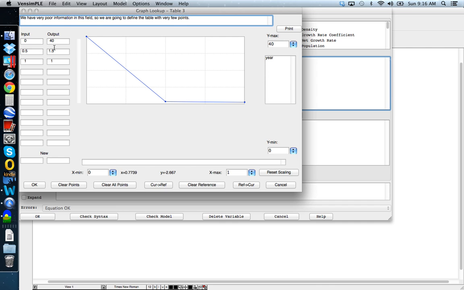When you plot it, it's essentially a ramp, where the horizontal axis is the inputs and the vertical axis is the outputs. And the idea here is very simple: you need to provide some way to check that food's not being consumed at too quick a rate. So this time, 1 year, a year and a half, 40 years, gives you an idea of how quickly food can get regenerated.